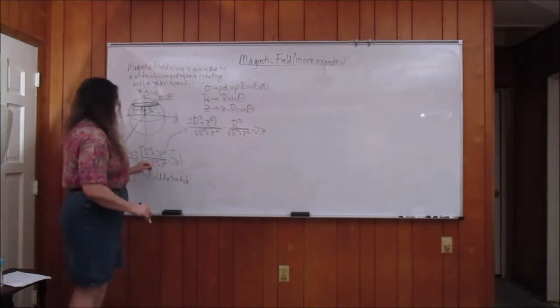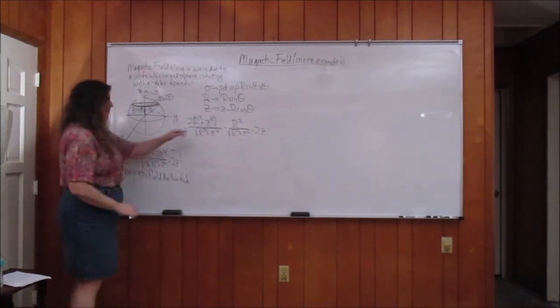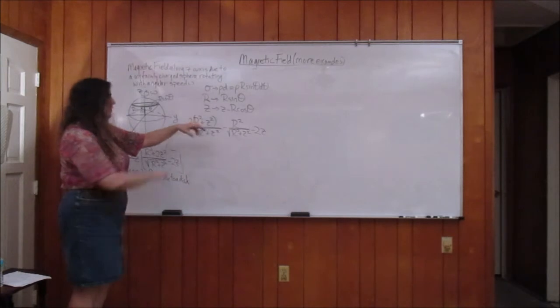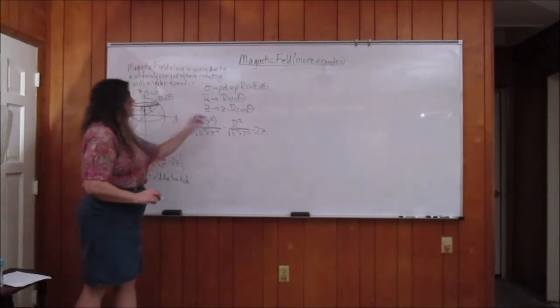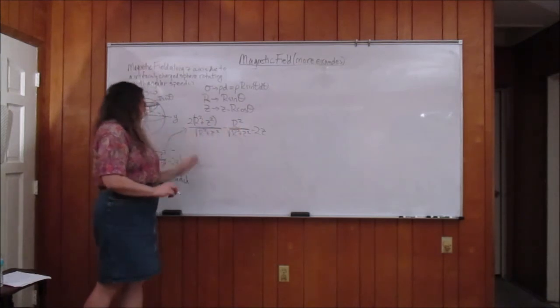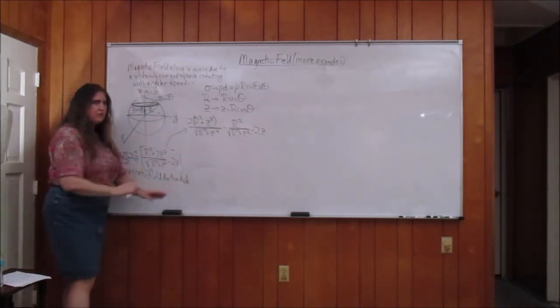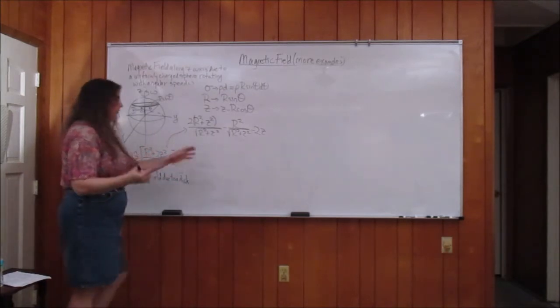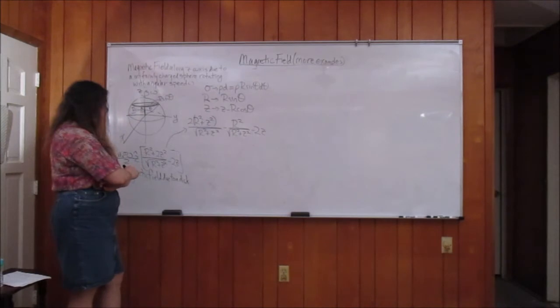Basically, all I did is I multiplied this r squared by 2, I factored out 2, and I got 2 times r squared plus z squared over square root of r squared plus z squared. But then I subtracted off minus r squared. So basically, I'm adding r squared to this and subtracting off r squared, so adding 0. Got minus r squared over square root of r squared plus z squared minus 2z.